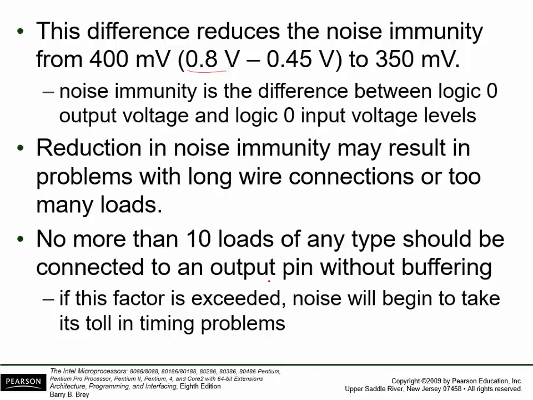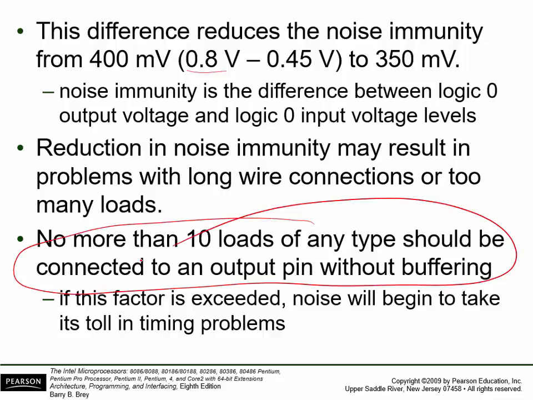And that's why 2.7 is considered fairly high up there. Anything below 2.7 is supposed to be viewed as a zero. But I'm not going to worry too much about these levels. Don't get hung up on these levels. This is a key thing to keep in mind, though. The only thing I'm really going to hit on is how many loads is too many.